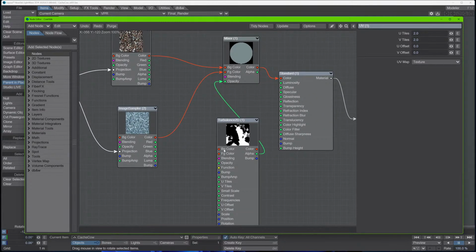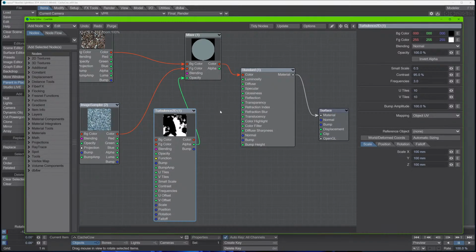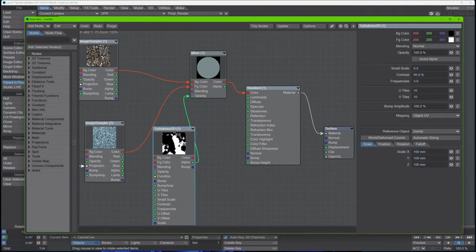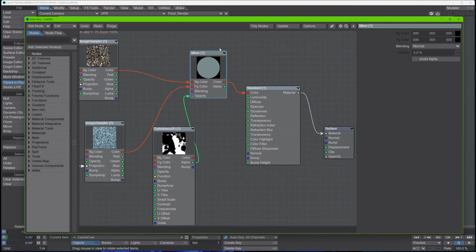So in this case, let's say we have a pixel where the turbulence returns some kind of grayscale. So the mixer node up here is going to have to mix the background and the foreground color together and needs to evaluate both of them.